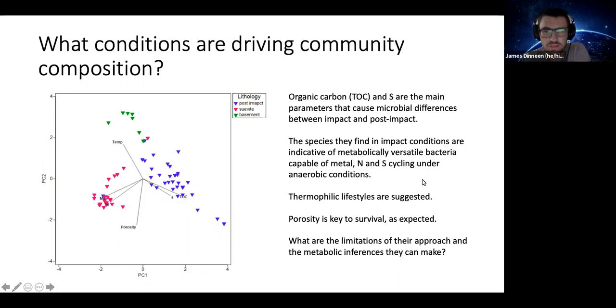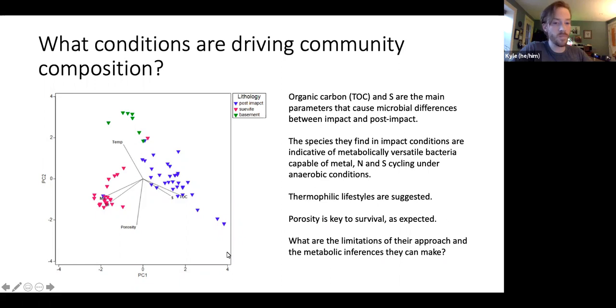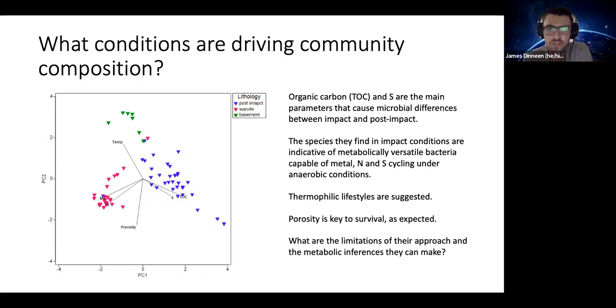I have two questions related to this slide. I feel like I intuitively understand how something like an impact of an asteroid could create porosity. You know, a big shake up, and things get a little more porous. But how could an impact like that lead to a difference in something like organic carbon or these other factors? And then the other question is, how do they control for depth?